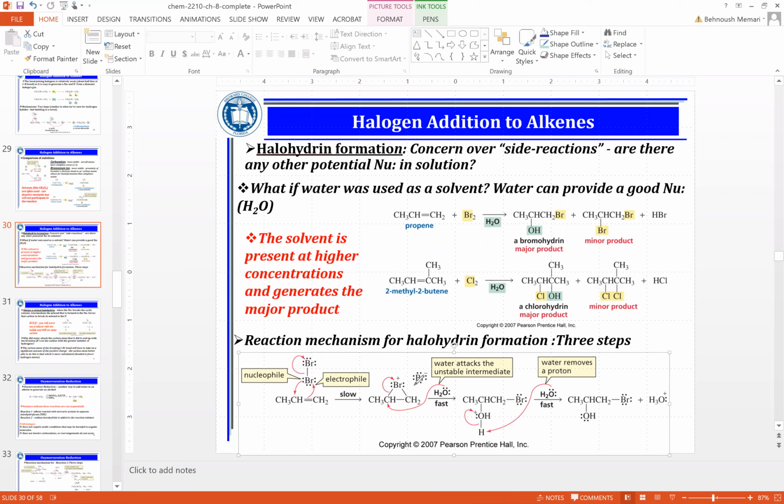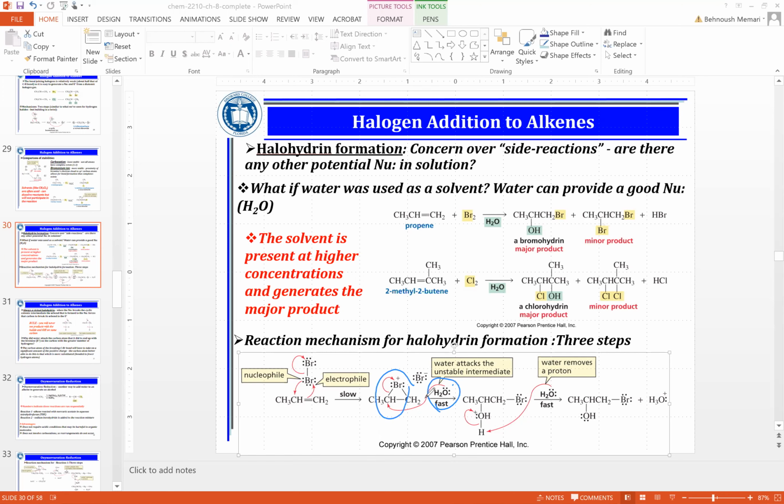Okay, so you have the triangle when Br2 comes in first, then the OH, or H2O, would come in. H2O is neutral, so there is a plus charge. This involves an additional step because H2O is neutral and the plus charge is not going to go away. It's going to stay on the H2O. Then you have to remove a hydrogen with the plus charge.